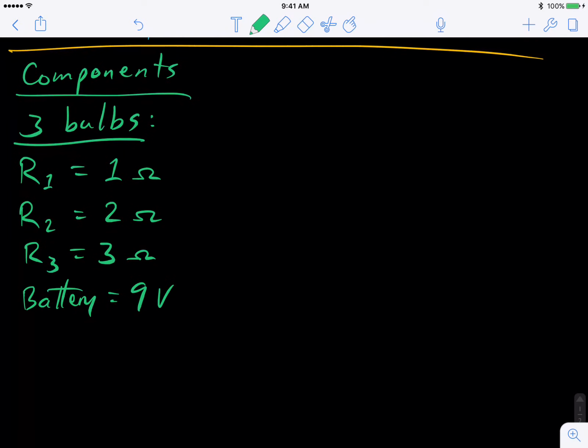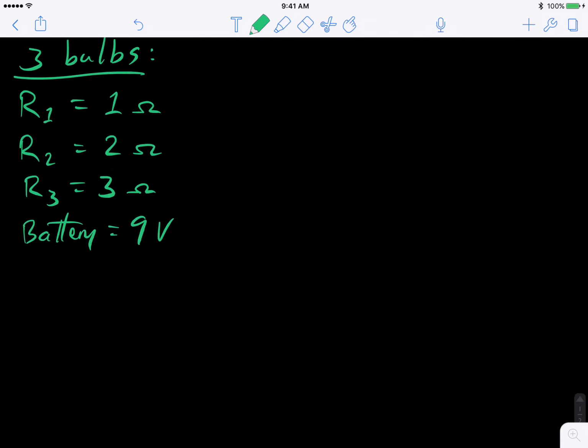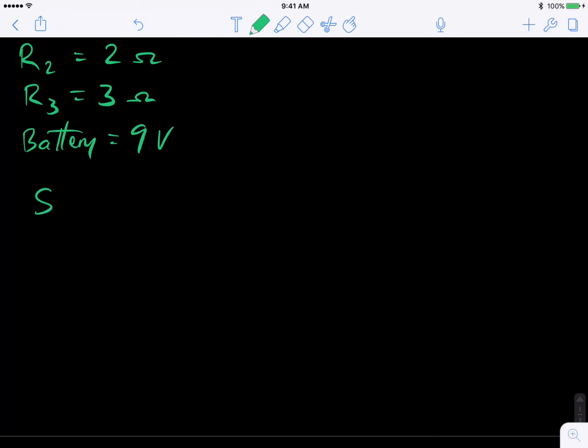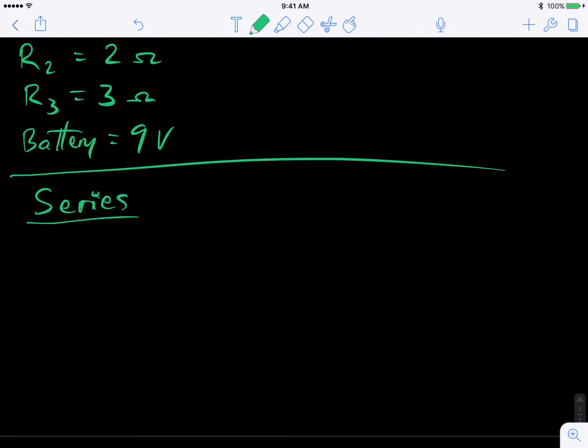And then we have a bunch of wire laying around, maybe alligator clips, and we can clip all these things together. So let's go ahead and wire these up in series. Let's make a series circuit, and that would look like this. Your battery is going to be a long and a short parallel line. The long line represents the positive terminal of the battery, and the short line represents the negative terminal, and the positive terminal is where you have the highest voltage. You would have positive 9 volts at the positive terminal, and then you'd have 0 volts at the negative terminal. You'd have the lowest voltage there.